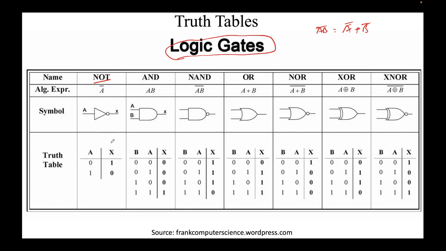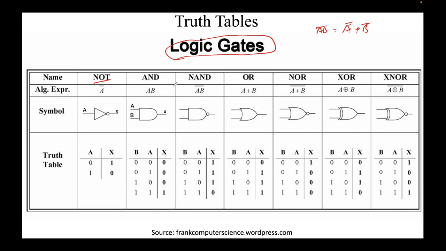It's being negated. Hence, this gate is called a NOT gate, and it's represented through this symbol, or mathematically, this algebraic expression. The symbol is a triangle followed by a small circle at the edge of the triangle. This is called a truth table, where we write every possible input combination. So A can have 0 or 1, and we try to find out the output. This entity is called a truth table.